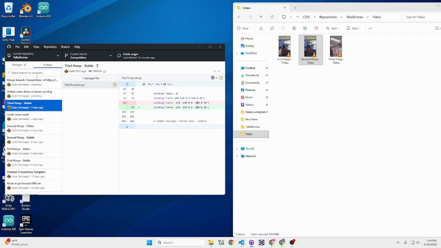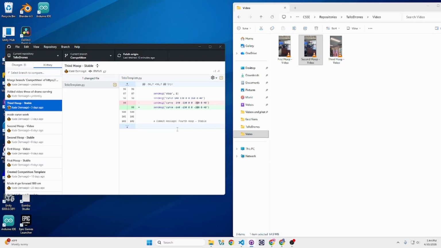So we figured out the problem was it would only go halfway to the hoop. So we had to add an extra one, so it would go the full distance, which we added both, and we just put negatives in front of them.